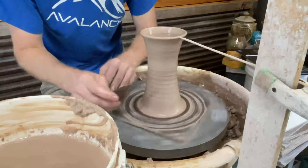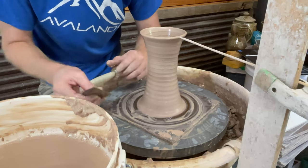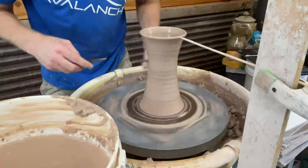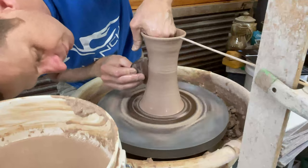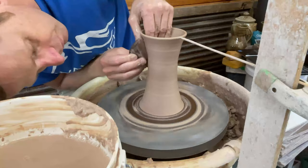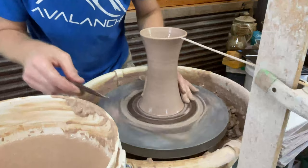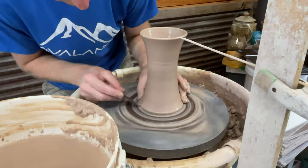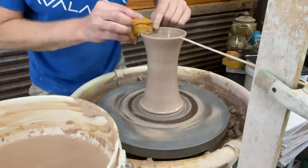Alright, so on that foot, like I said, I have the spot here where I've been throwing with a finger, so it kind of curves out. So I'm just gonna, like I said, take my rib to get that a clean line. Then I'm gonna shape the rest of the tumbler before I make the foot. Add the water, and then, like I said, just stick the point up underneath there, lift it up, round it with my thumb and my middle finger, and there we go.